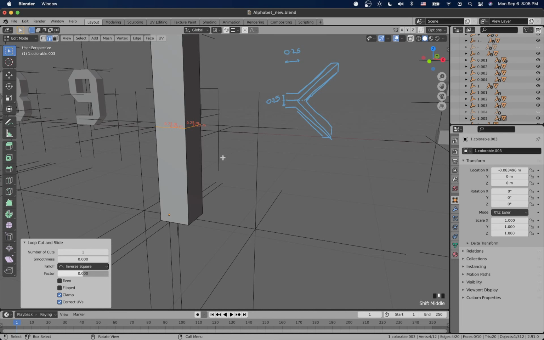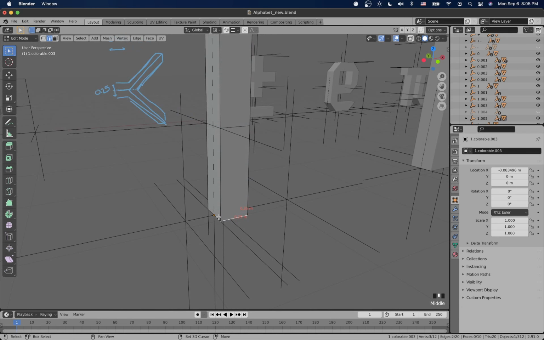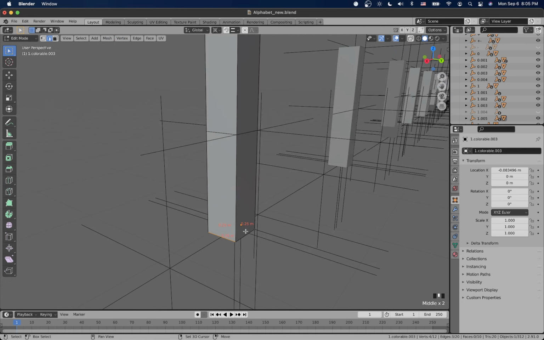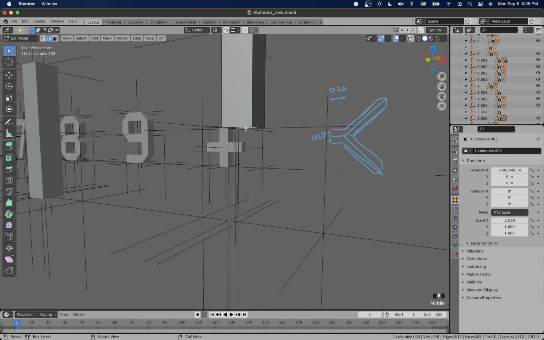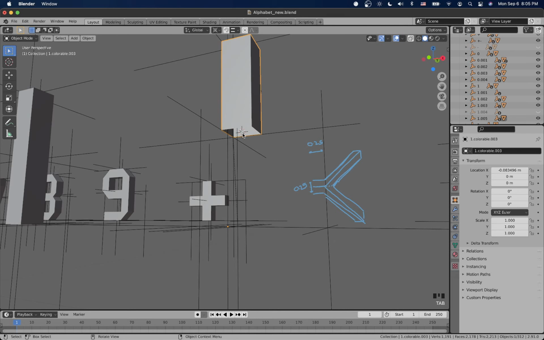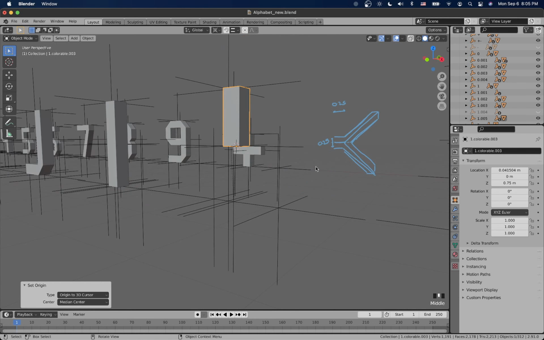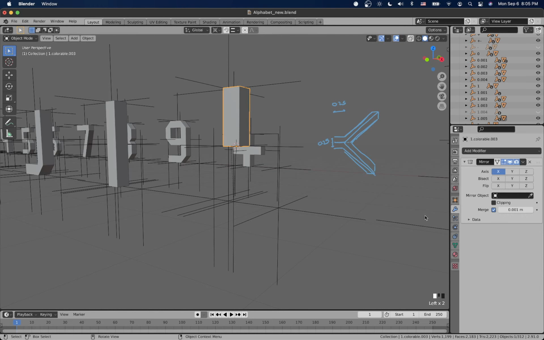And here I will do something to make the modeling easier. I will remove this bit, so I have half of what I had before, and I will move the origin to this area. So I put the cursor here, and now we'll set the origin to be in this area. I will add a mirror modifier and make it mirror in the z-axis.